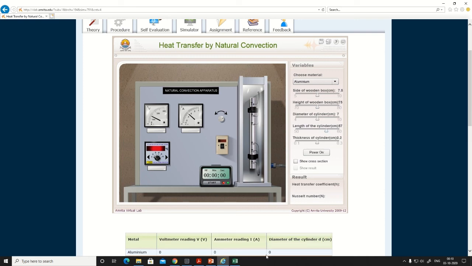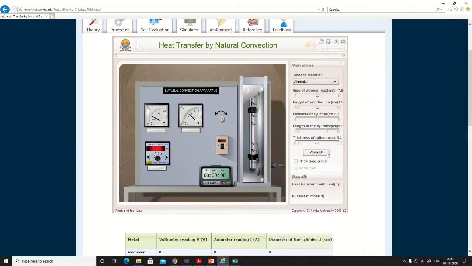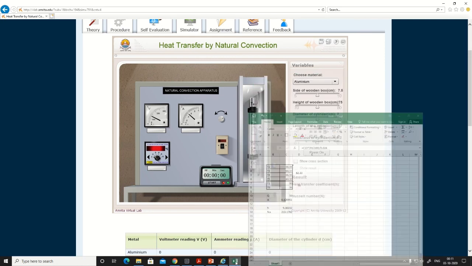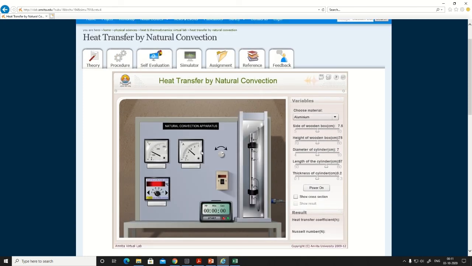So for the first set of questions, I would suggest you perform this kind of calculation, so that you can have better insight into what's going on inside the simulation, or we can say this convection. But once you get this result, then you don't have to perform this calculation again and again. You just use this show result button, and you can straight away go to the next set of the lab. Okay, so I hope this will be very useful to you, right? So just practice with this.